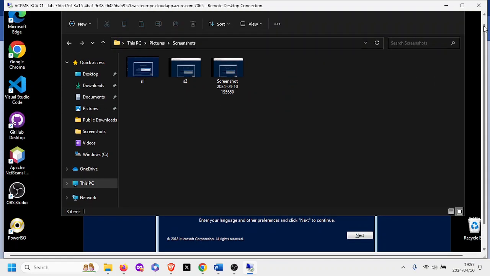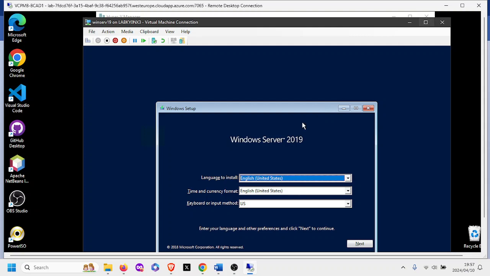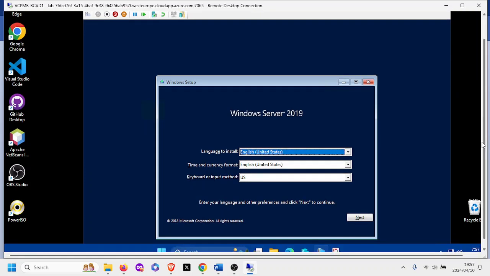At the end of this exercise, you may want to email it to yourself. Just to be on the safer side, you may not want to use the snipping tool from within the VM. You want to use the one on your physical computer. I think that will be much better. Use the one on your physical computer to capture the screen. So now let's go back to the installation. Leave this as it is, click next.